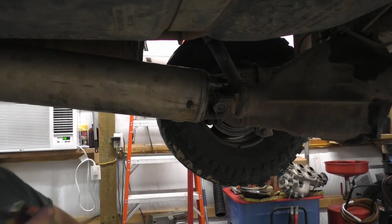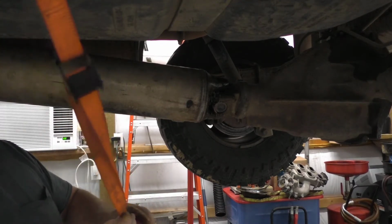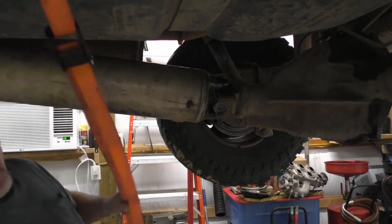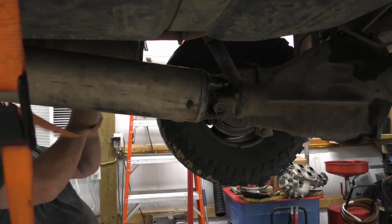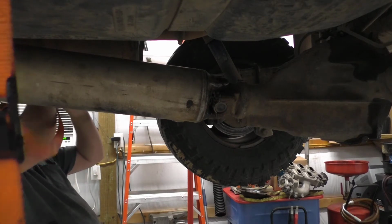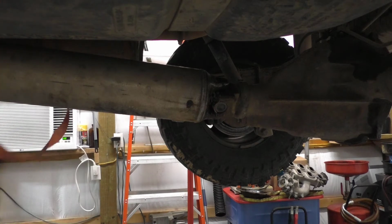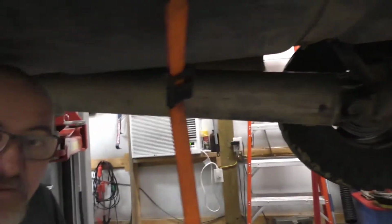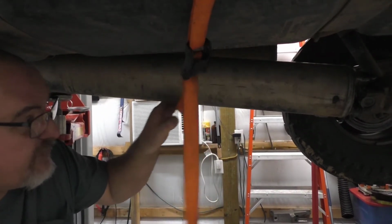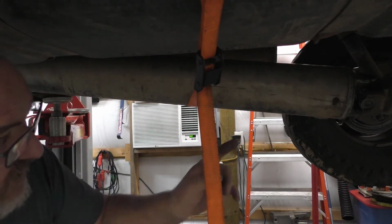I get myself a tie-down strap. I hook the tie-down strap someplace, no matter where you put it, makes no never mind. Alright. I'm going to do this so the drive shaft, oh, you can't see that. I just hooked it up and do this here so the drive shaft don't go flopping on the floor.